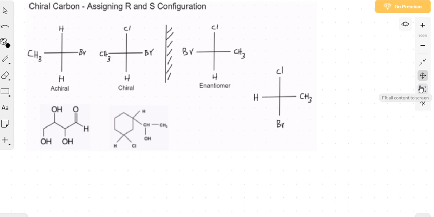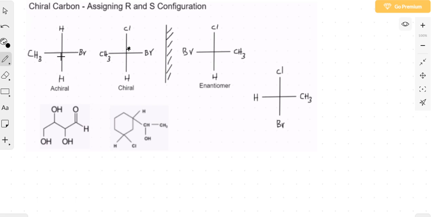In this video, you're going to see what chiral carbons are and assign the absolute configuration, or the RS configuration. A chiral carbon is a carbon which is attached to four different groups. You could see this example. These four groups are different, hence this carbon is chiral, which is generally represented using an asterisk mark. I've given an example for a chiral carbon.